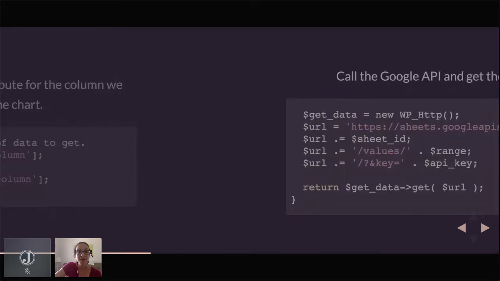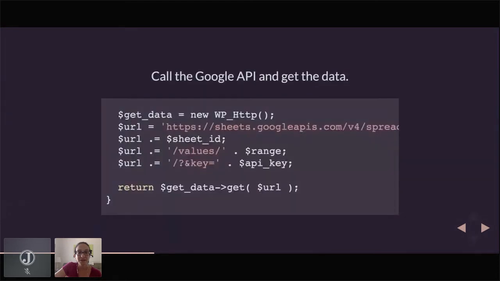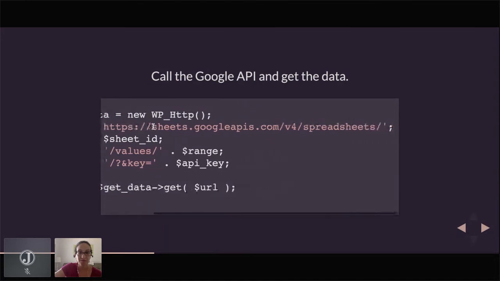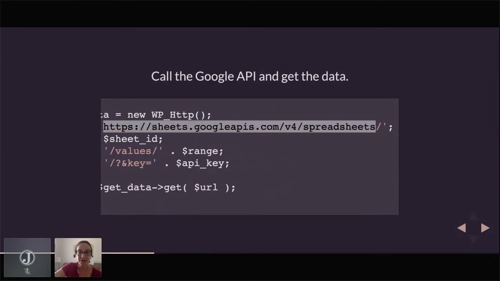And then we're going to use the WordPress HTTP class to call the Google API and get all of our data. So I'm setting up my URL for this HTTP call to call the Google API, and the Google API just starts with this URL right here.